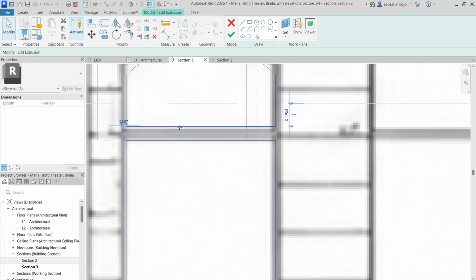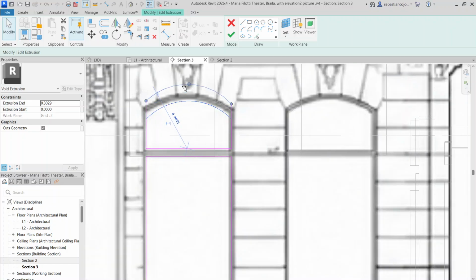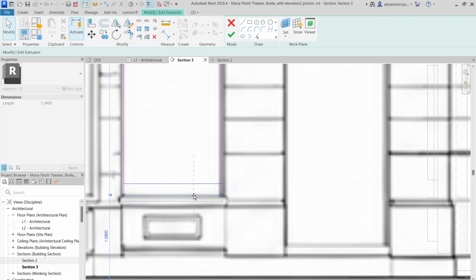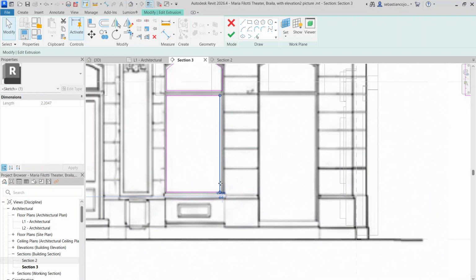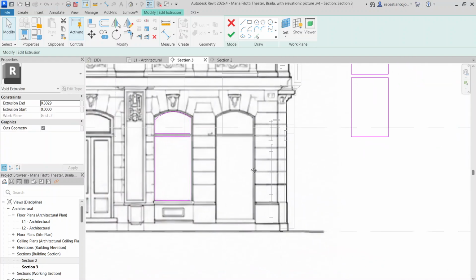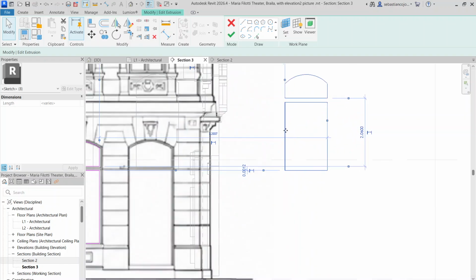Let's check its dimensions. They seem decent. Like this, a bit downwards, inwards. This is inwards as well. Okay, great. This one as well.